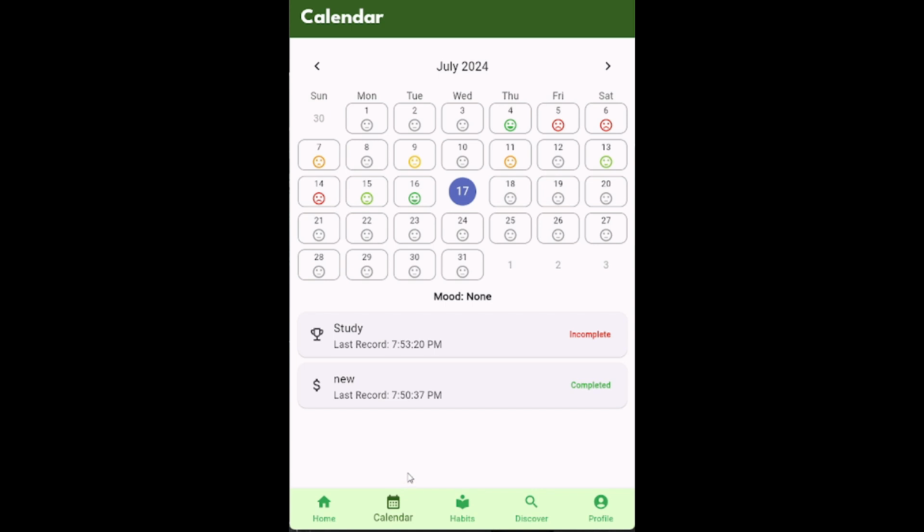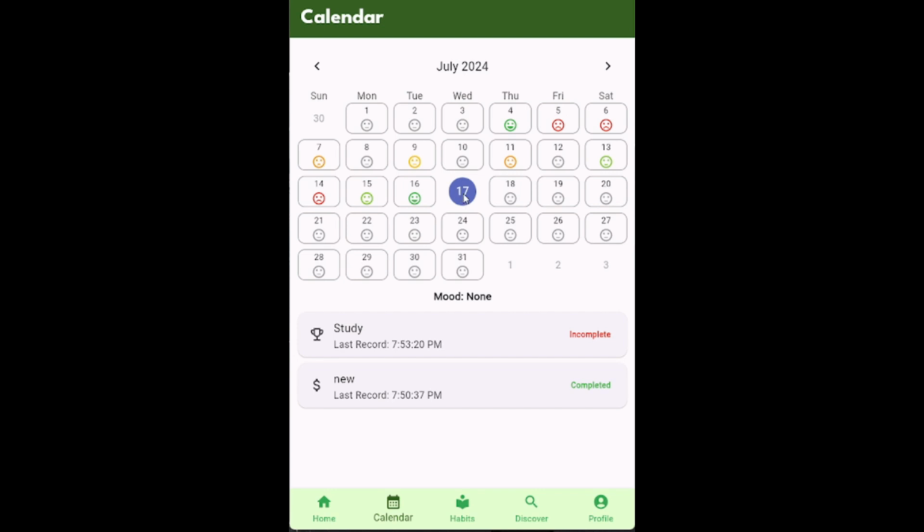From this calendar page, the user can have a quick view of their mood for the whole month. Then the user can switch the calendar by month and also select a date to view the habit history.